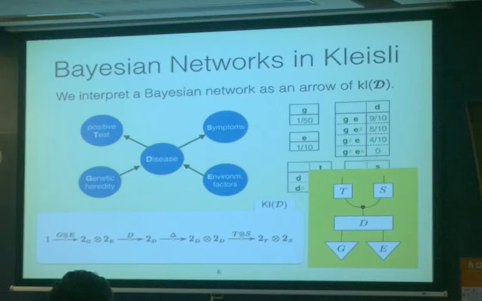So perhaps this is more enlightening if I write it down as a string diagram. And the nice thing you observe is that the string diagram actually looks very much like the original network. In fact, we could go further and define Bayesian networks as a certain kind of string diagrams in our Kleisli category. And this kind of observation will become useful later, where we're going to manipulate these string diagrams for the purpose of modeling Bayesian learning. So this will also be one of the subjects of the second part, on which Bart is going to talk about.